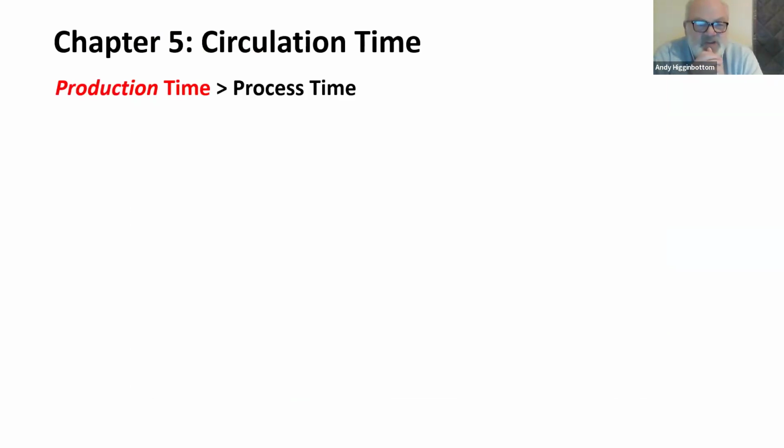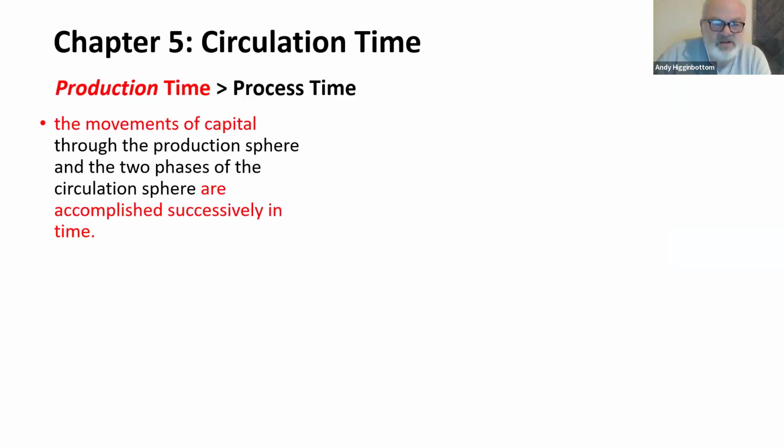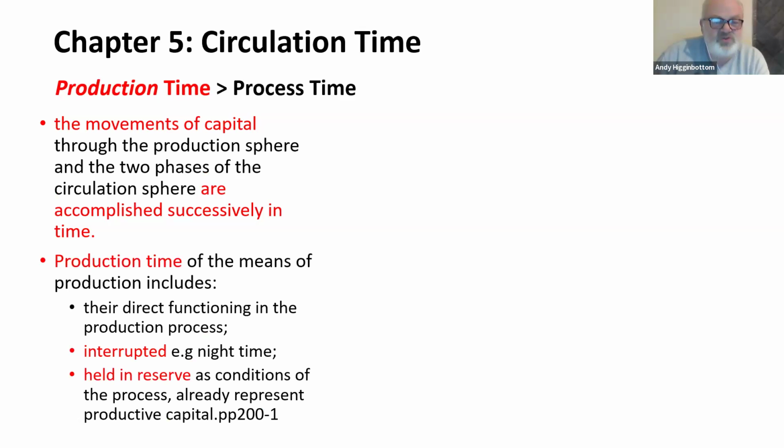Okay, in chapter 5, Marx is looking at circulation time. Although the chapter's called circulation time, he actually starts with production time. You imagine, right? Basically, the capital in process is either in circulation twice or it's in production, right? So it's going to spend time in each of these forms. What Marx does is he first explores production time, and he reduces production time by 2 steps.